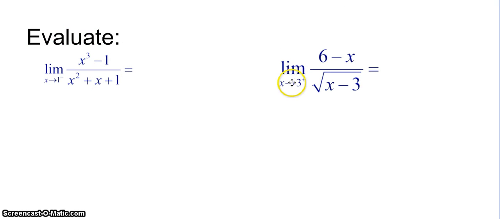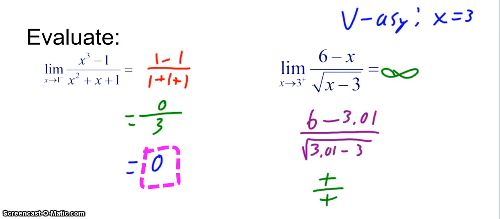All right, evaluate these two limits. Pause the video. Unpause when you're ready to check. All right, for the first one here, don't get so caught up in all these descriptive limits. Just try direct substitution, and we get 0 over 3, which is 0. Right? So, we've seen all these other techniques. Yeah, you can factor the numerator, but we don't have to. Remember, always just try direct substitution first, if you didn't.